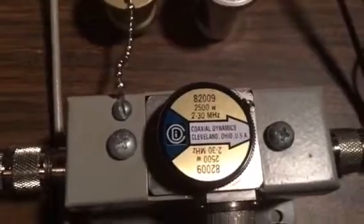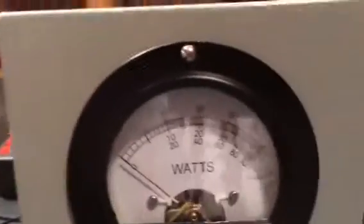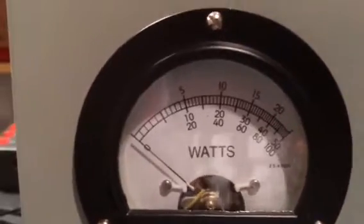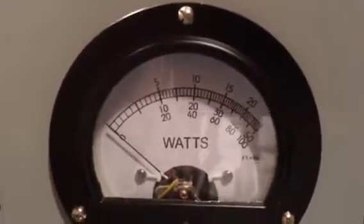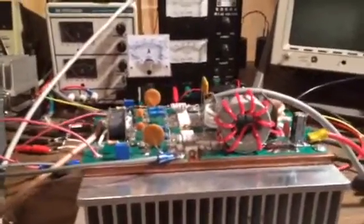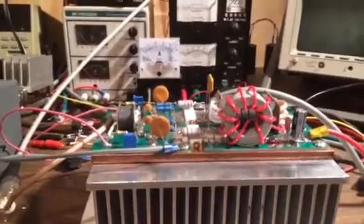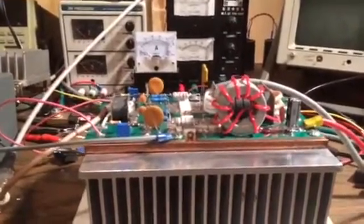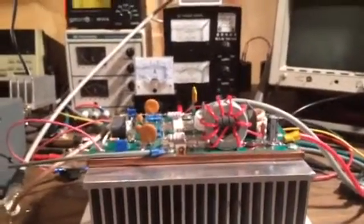This is my line section here. As you can see I'm using a 2,500 watt slug, and I've got the same switching power supplies from my other videos. I'm using a 1,500 watt dummy load and we're on the 2,500 watt scale. For this demonstration I've set the dead key to 1,000 watts — the dead key can go much higher, but I want to demonstrate the linearity of the power supply across the bands. Several customers have asked how well it performs from 160 all the way up, so we'll leave the input power the same and the dead key should remain around 1,000 watts to show how consistent the output is from one band to the next.